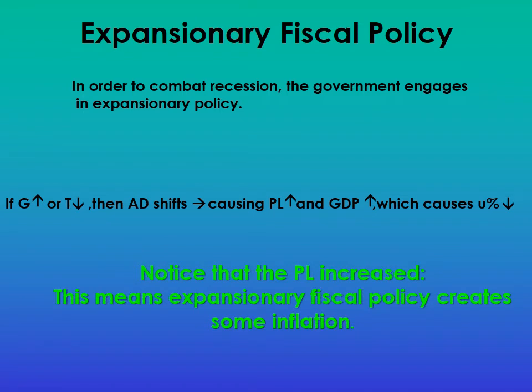Now, this is what we would call a trade-off. Of course, we know that everybody has to face trade-offs in the economy because nobody can ever have everything they want all the time. So when we pursue an expansionary fiscal policy, we're going to create some inflation in the economy. And so that's why it's something that you have to be very careful about. The government shouldn't just use expansionary fiscal policy willy-nilly, as they say.